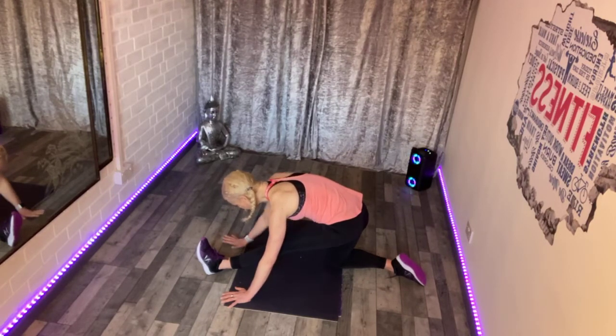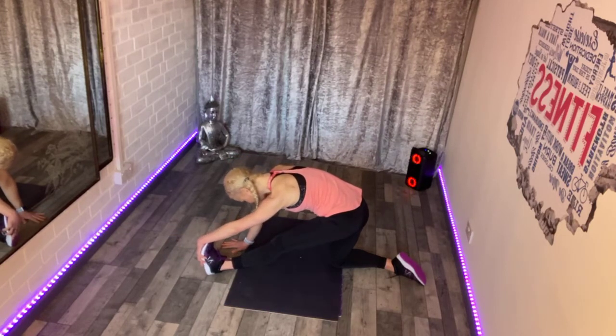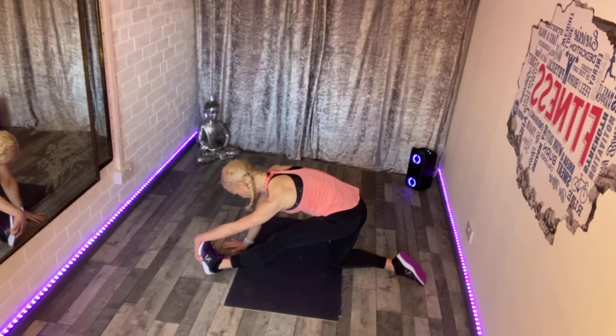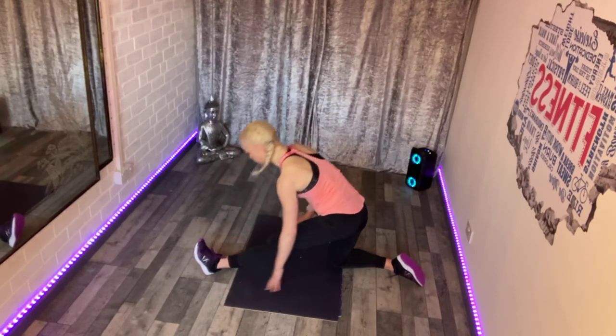Now if you want to feel a really good stretch in your calf muscle, right in the belly of the calf, just get your toes at the front and pull the toes right in there. Alright, let's release that off. So let go of your foot. If you're holding your foot, lift your shoulders.